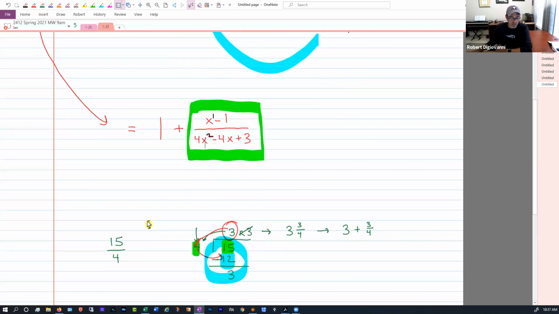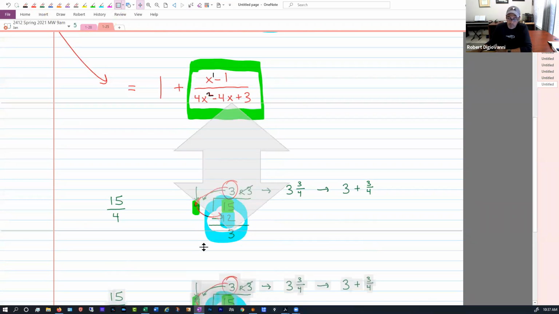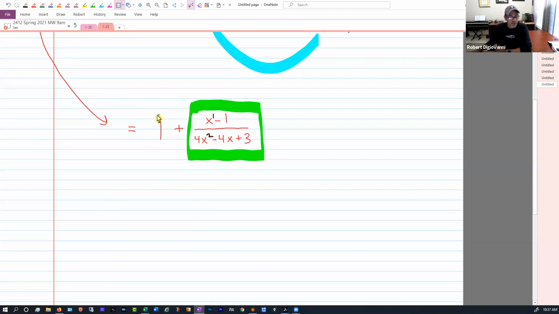So now we're just going to continue with what we did before. Just don't forget that our answer has a 1 in the very front. People always forget about this 1. This 1 is going to be in our answer, but right now I'm just going to focus on this. And when I do this now, I'm on step 2. I'm going to factor the bottom. Or you know what? I'm not going to factor the bottom. I'm not going to do anything.